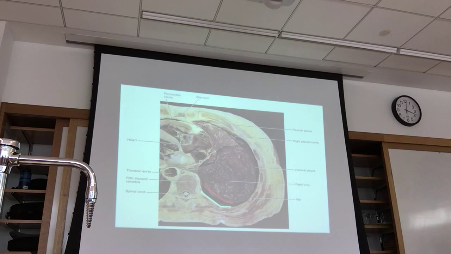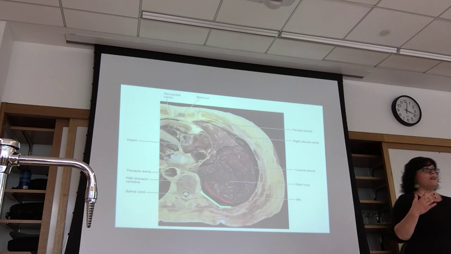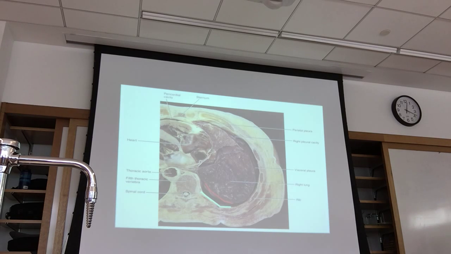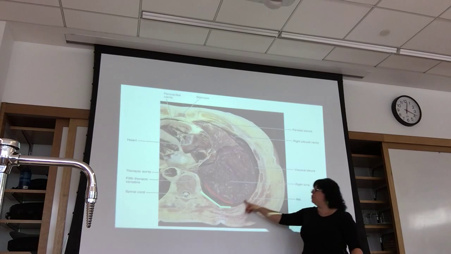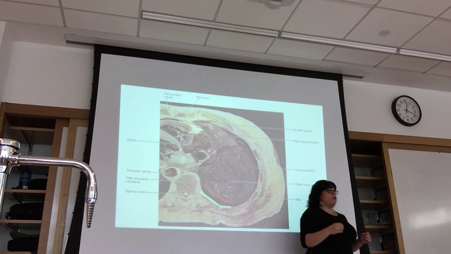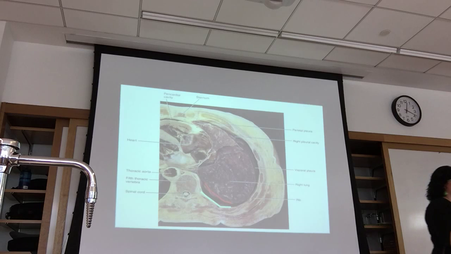Have you ever walked with socks on a rug and gotten electrical shocks? Right? It's building up friction anytime two surfaces are constantly rubbing against each other. And we don't want friction around our lungs and around our heart. We hope we do have enough electrical activity going on within our heart on its own. We don't want friction building up there. So it's kind of a lubrication around these areas that are moving a lot. So we have a little water balloon wrapped around each of our lungs and around our heart. It reduces that friction.